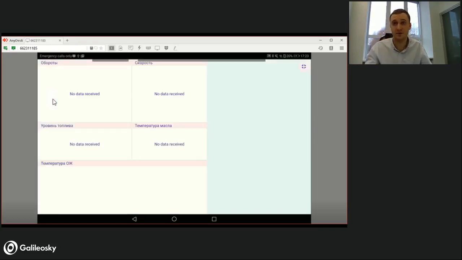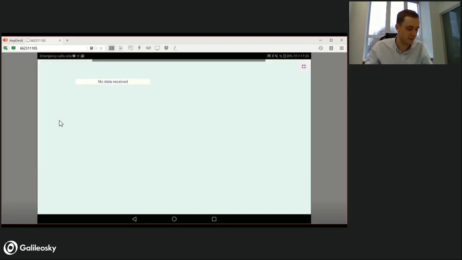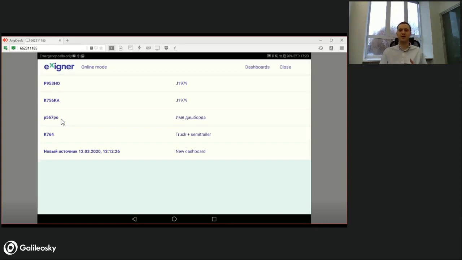Different the data source, we have automatically opening the dashboard with the preset name. We are picking another one. We have another. So yeah, it is made in order to simplify the tasks for the driver in opening the application itself. So in order to get them aware about the set data from the vehicle they are driving actually right now, not from the crowd of the vehicles on the parking lot. So only from that vehicle which is being inside of their truck. So yeah, this is it actually about this presentation and the practice.